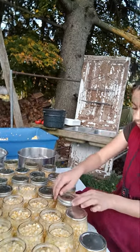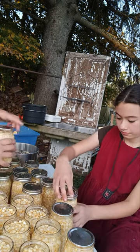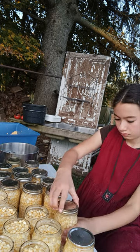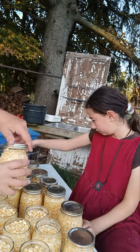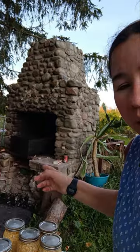I got a little helper. Okay, we are done putting the lids and the rings on our jars. Now we're going to put them in our canning pot.